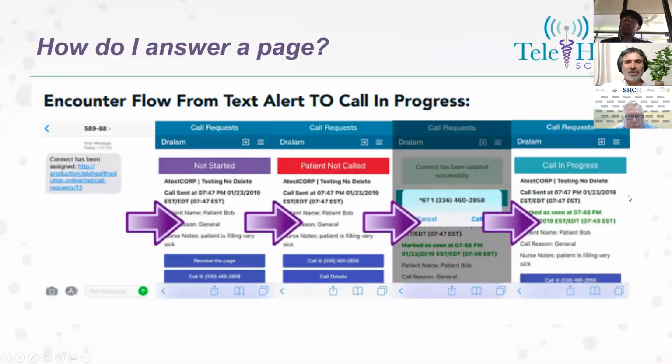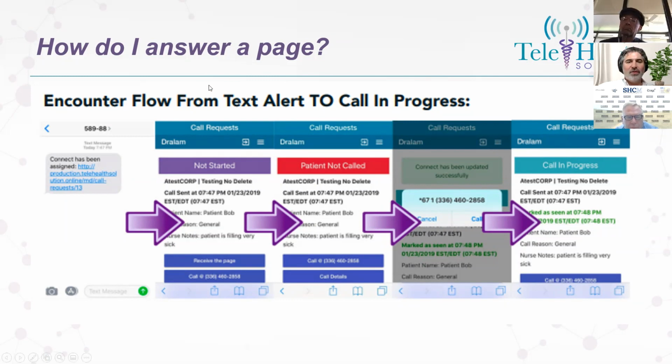So then the next question: you've received the page, how do you answer that page? I'm going to pause every time I go through a step in the process. Let me pause and see if there are any questions on how the nurses page out. Any questions? Okay. Again, as we go along, if there are any questions, thoughts or comments, please speak up. I'm happy to discuss and go over anything that's a concern or a question.